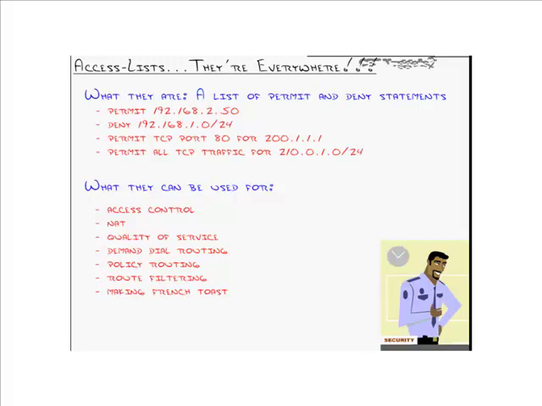So this one says permit 192.168.2.50. You'd actually have to have a little more information. We'd say permit, and we would have to say host, or we would have to have wildcard bits. What would be the wildcard bits for a host, an individual IP address? Doesn't matter what IP. What are the wildcard bits? 0.0.0.0.